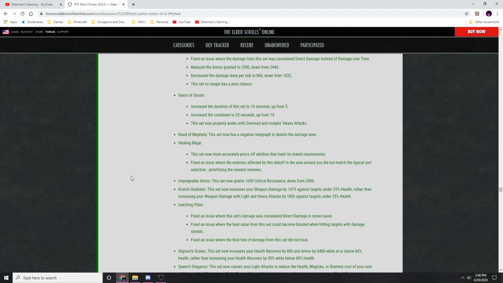Kvatch's Gladiator, this set now increases your weapon damage by 1,475 against targets under 25% health, rather than increasing your weapon damage with light and heavy attacks by 1,880 against targets under 25% health. So this is really interesting. So it does 1,475 rather than increasing your weapon damage by 1,800. So, okay, I'm definitely going to have to do some testing with this, because that's still really good.